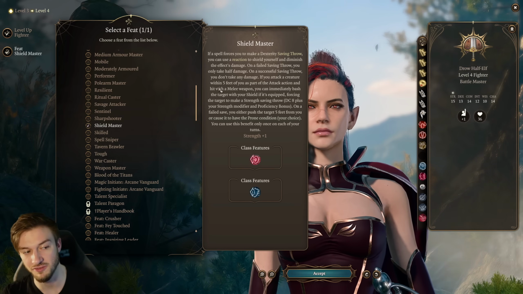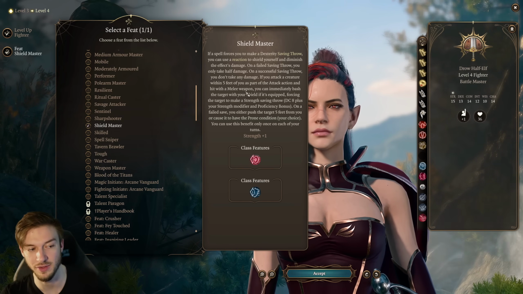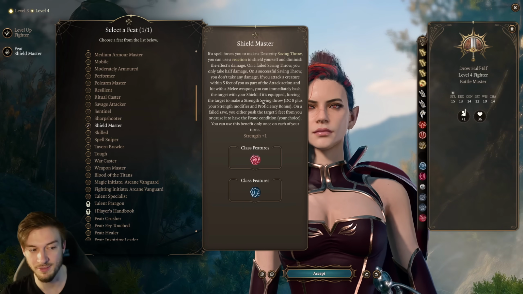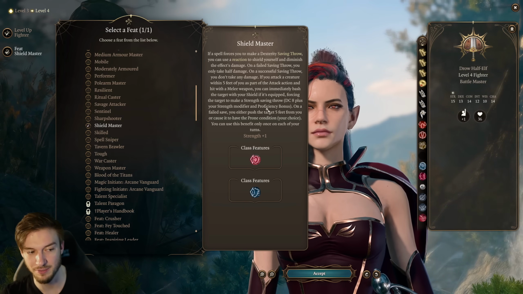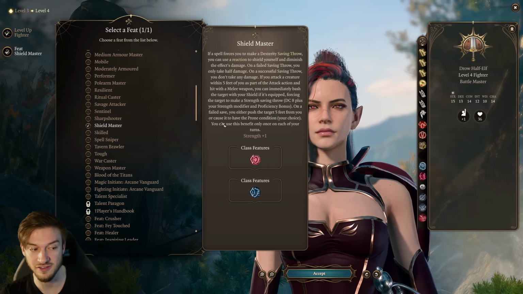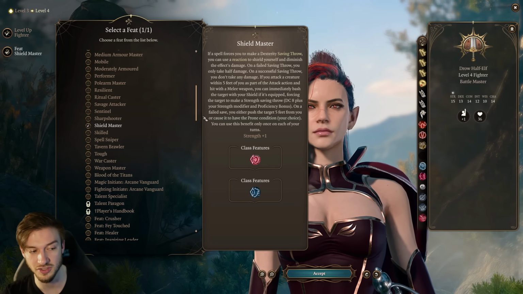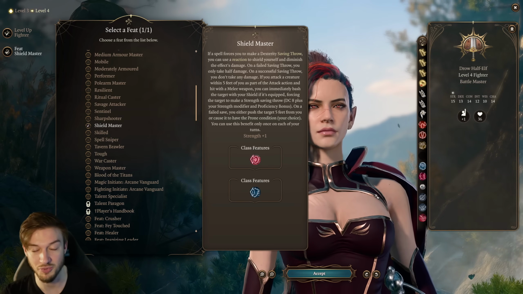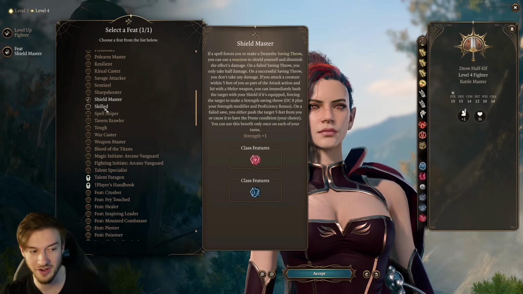Shield Master. This one got a bit of a change. So if you attack a creature within 5 feet of you as part of the attack action and hit with a melee attack, you can immediately bash the target with your shield if it's equipped, forcing the target to make a strength saving throw, DC 8 plus strength modifier and proficiency bonus. On a failed save, you can either push the target 5 feet from it or cause it to have the prone condition, your choice. You can only use this once on your turns, and this is a strength +1. Pretty cool change, honestly. Shield Master is much better now.